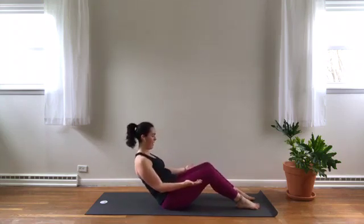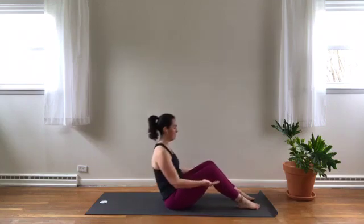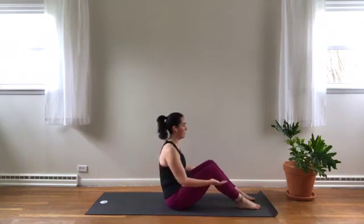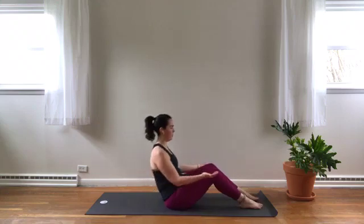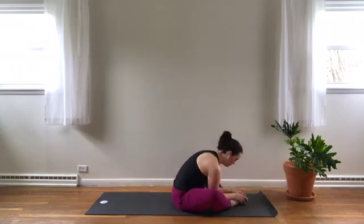Nice and controlled. 5, 4, 3, 2, and 1. Beautiful. Bring it all the way back up. Soles of the feet come together. Lean it forward here. Find a little movement.